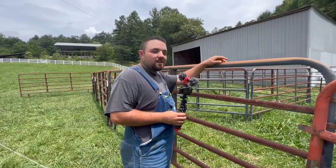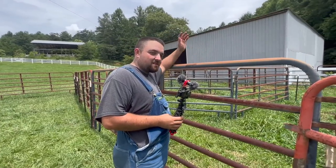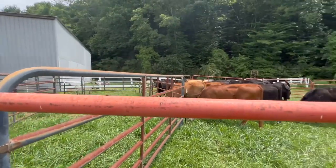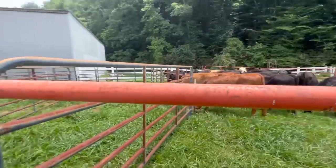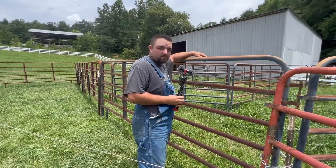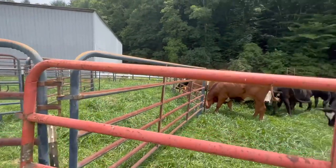Went good, didn't it? It was a little slow to start because they had too wide of a lane and they wanted to eat. But that went great. And you saw how, man, that was really impressive how they got in that tight, narrow alley. Oh, yeah. And they kept moving. I mean, that was exactly what we wanted.